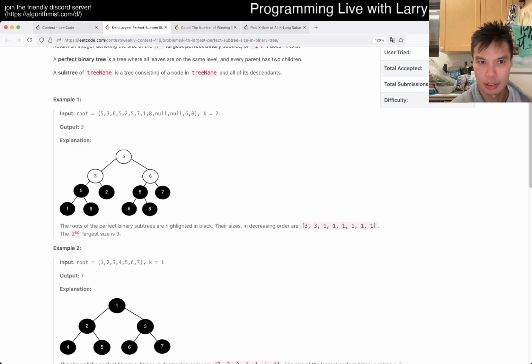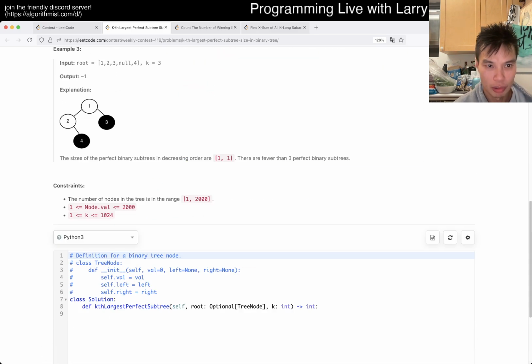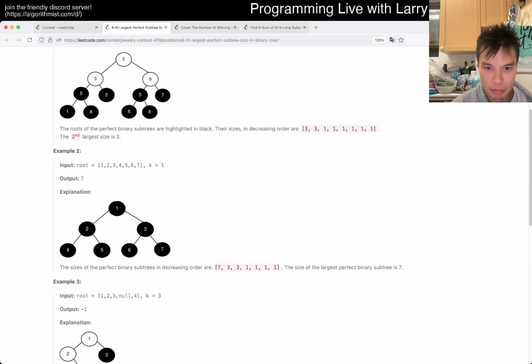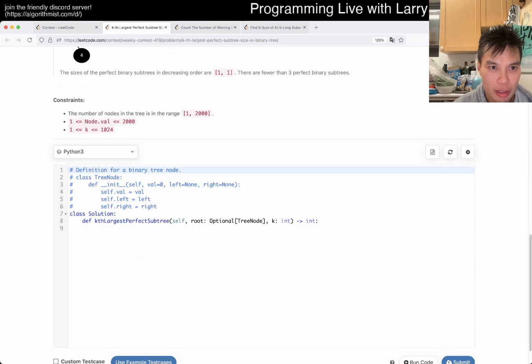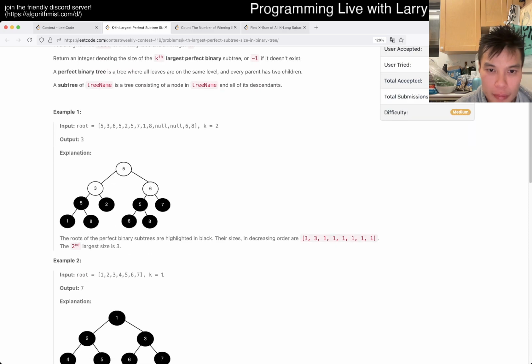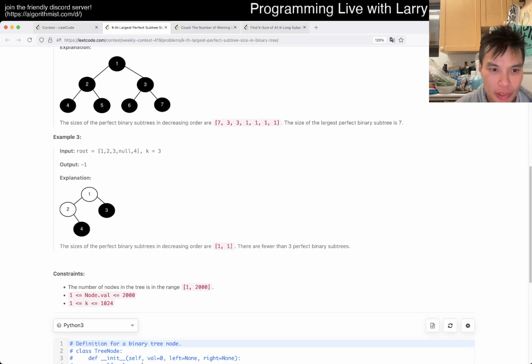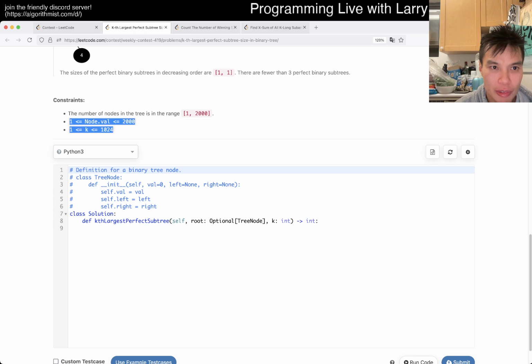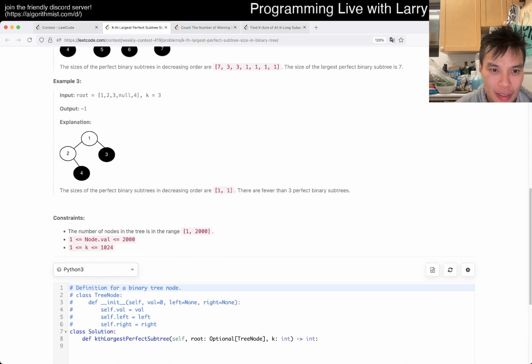The third largest is 3. So we have... what do the values mean? Values don't do anything, right? This is so confusing. What is k again?